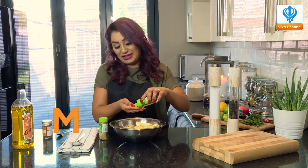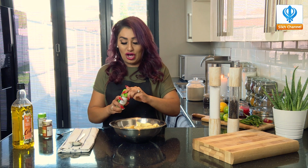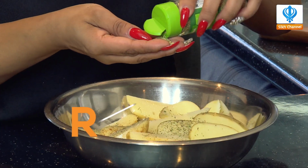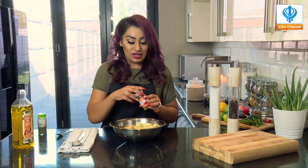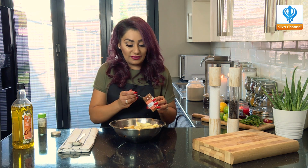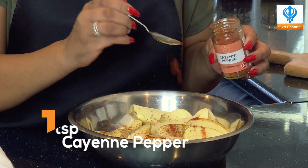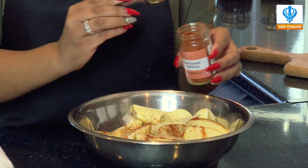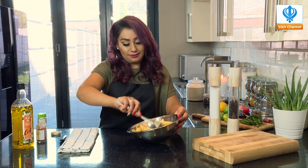But I like to use mixed herbs a lot, so I'm going to add a little pinch of mixed herbs, a pinch of rosemary. I love dried rosemary, it's so nice. And then you want to add some, I use cayenne pepper, it's really nice. It gives that spicy little twist as well. And just don't use your fingers, just use a small teaspoon of cayenne pepper, maybe a little bit more. Remember, like I said before, I like to eyeball everything. So there you go, and you just mix that all up like this.